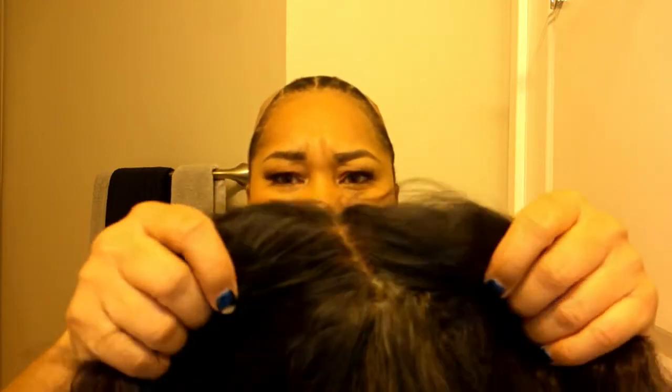I think this was a 13 by 6, if I'm remembering that correctly. 13 by 4, because it doesn't look like it goes back that far. It came with this parting space here. I might have done some plucking, I can't remember. Anyway, that's not important. Go check out the other video so you can see what it looks like out of the box. So it comes with three combs. There's one comb on each side for the ears, and then there's one right there. And it also has the adjustable straps.